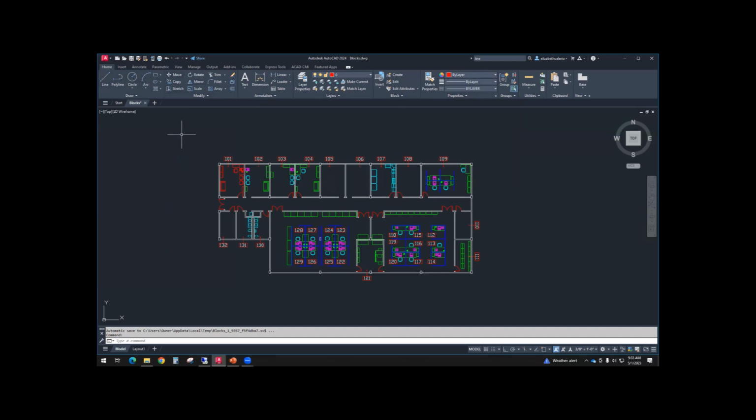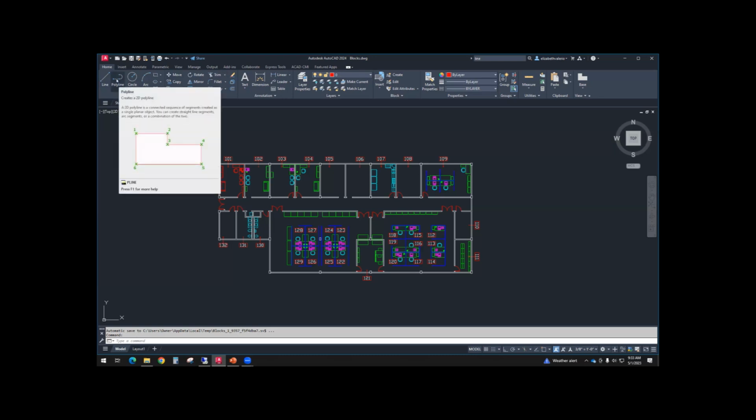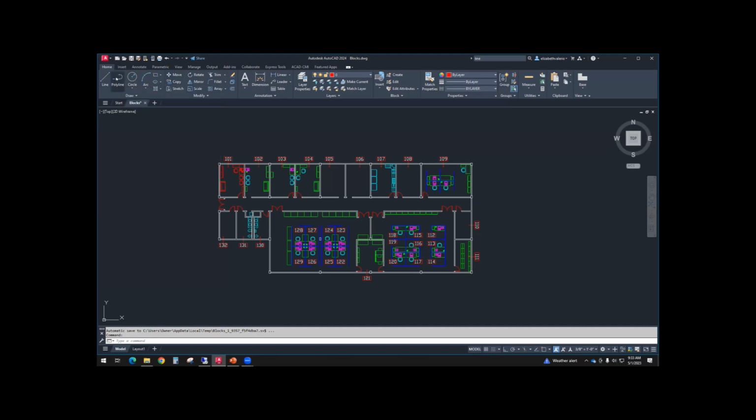When you're new to CAD, you can hover your cursor over a button. And when you're not clicking, it has a little pop-out window that tells you the name of the button and gives a short explanation of that button. But when you click on it, then you're actually running that tool.